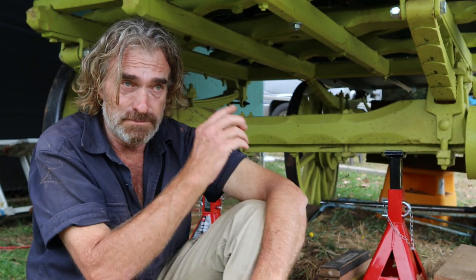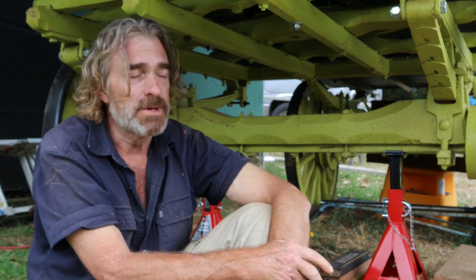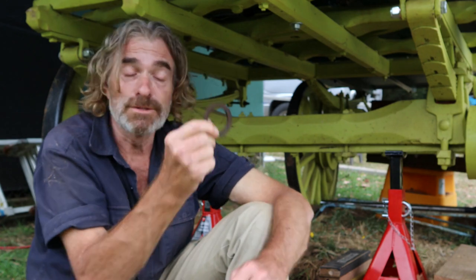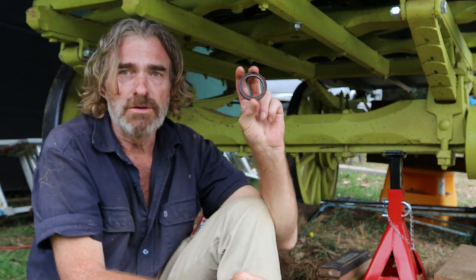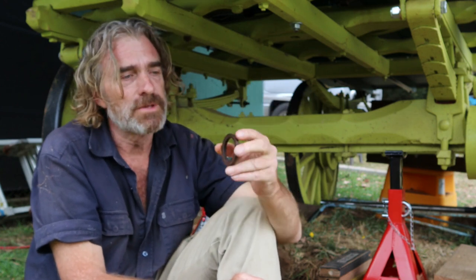Fortunately, we have a friend of the family who runs, I believe, a small military museum. And he has carts, apparently, fully set up. Carts probably of a military nature, but horse-drawn carriages, basically. So I want to touch base with him, number one, to see if he's got one of these. Otherwise, I have to go on a search and try to find this dimensioned spacer washer, and its relative thickness.